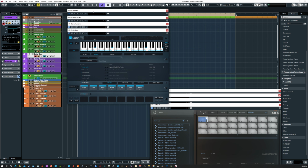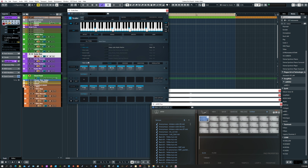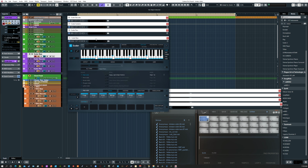All right, with the first one, well, all of them basically, I have the internal sounds turned off, and it's the same with ReMidi. I got the internal sounds turned off by default. And for the bass, I simply got them all set up with keys locked. So right now, all I'm using Scalar for is to set a key, in this case F. So all my scalars are in the key of F. And that's all I'm using them for right now. But of course they can be used for so much more, and we'll get into that.